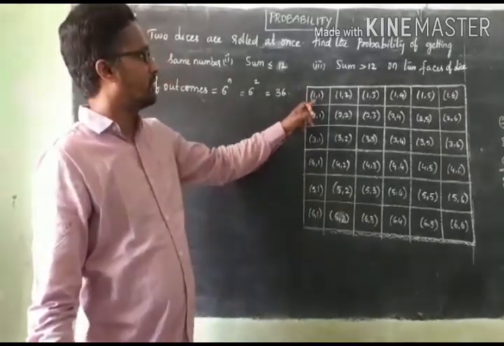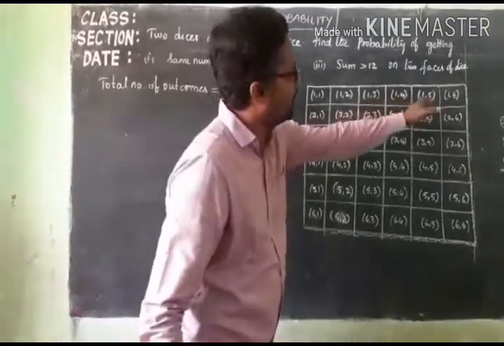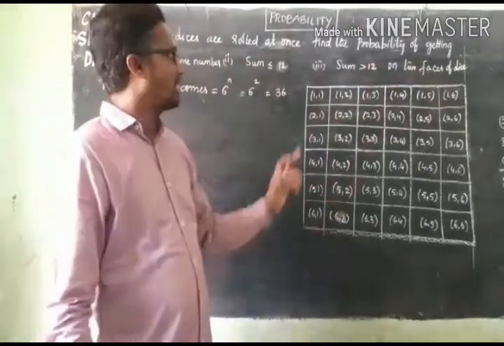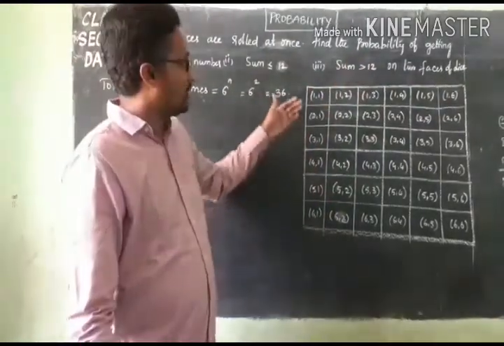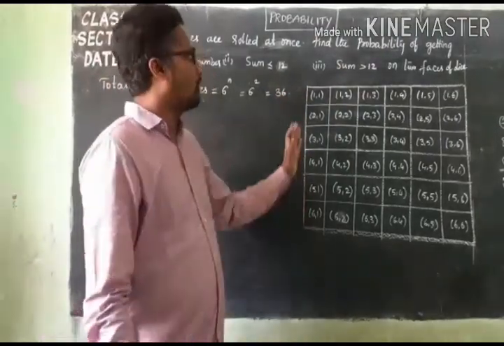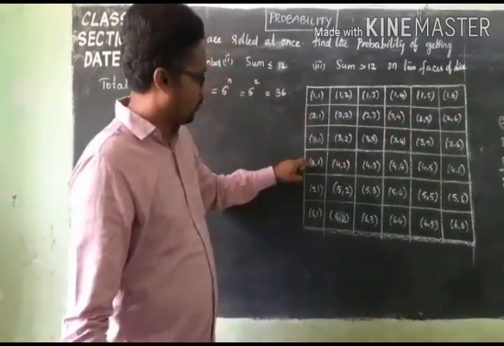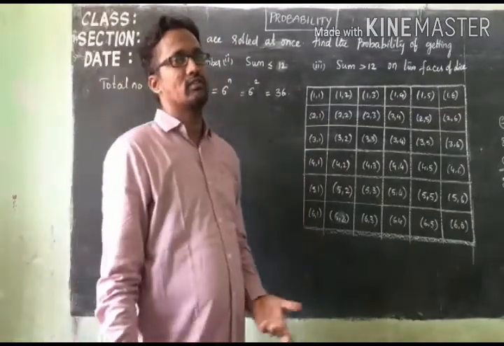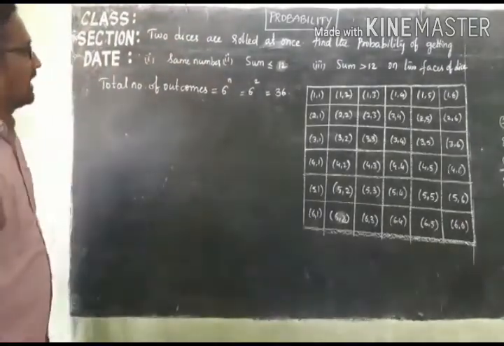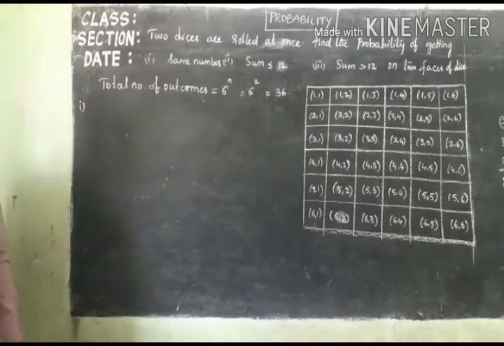You may get the same number on both students' dice, or 1, 2, 1, 3, 1, 4, 1, 5, 1, 6. These are the possible chances with 1 on the first dice and the numbers on the second dice, and like that you can see different types of outcomes related with the 2 dice. If you count 1, 2, 3, 4, 5, 6 and 1, 2, 3, 4, 5, 6, that is 6 columns and 6 rows, 6 sixes are 36. That is, the total number of outcomes is 36. Let us come to question number 1, that is the probability of getting the same number on the 2 dice.